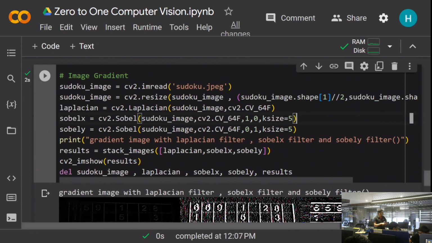There are two methods in Sobel: the first one is Sobel X and the second one is Sobel Y. We can play over here. The first one represents X and the second one represents Y. If we want to detect X and Y mixed, we can give it 1 also. There is a kernel size of 5. As I mentioned, there is a 3 by 3 matrix, and we can use a 5 by 5 matrix also for better results. Based on that, we can get a better magnitude and direction of the pixel flow.